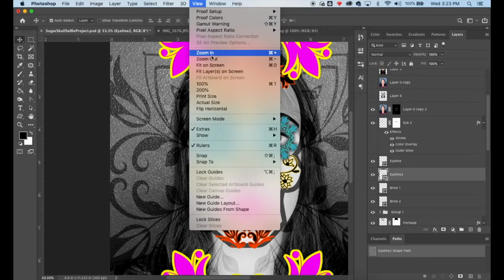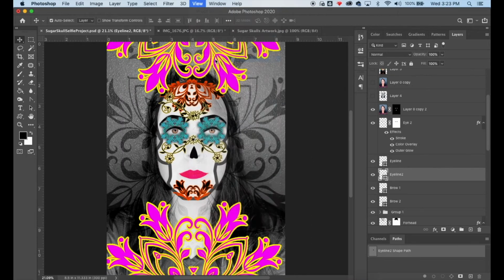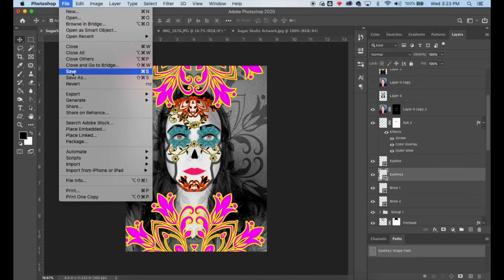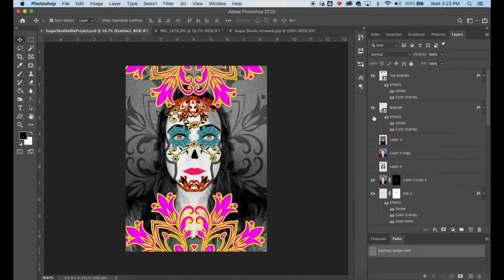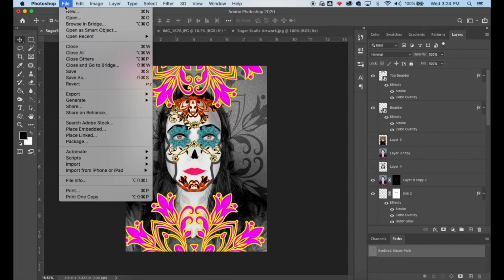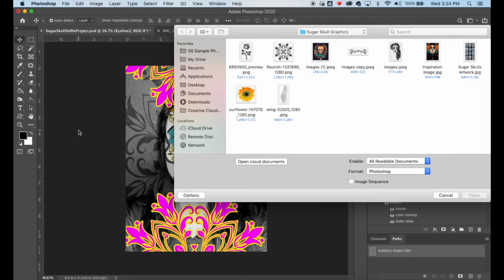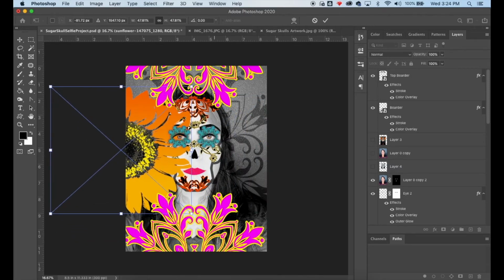We're nearly finished, but I feel like this is missing something important. So we're going to go back and look at the reference image again. And from that image, I can see that we need to add some flowers in the hair on the sugar skull. You can make yours however you want. I found a clip art image of a sunflower that I'd like to use in mine instead of poppies or roses. If I had more time, I'd add more details to this, but I'm going to do File, Place Embedded. I'm going to place that sunflower into my document and resize it.